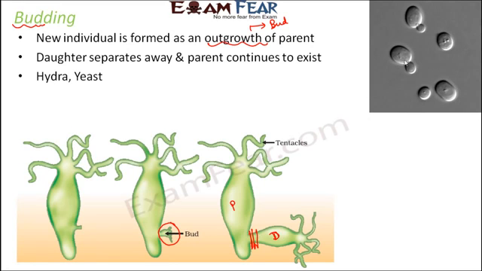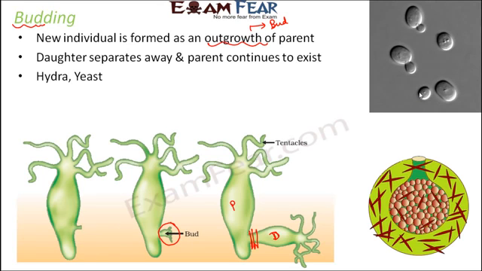So here you can see how budding occurs in yeast. In yeast also you see an outgrowth here, and this outgrowth will later develop, grow, and then finally get detached. So here you see they have got detached. So that is how it takes place in yeast. Now budding also occurs in sponges, the porifers. But there are two types of budding that take place. One is the internal budding and the other one is external budding. So when we talk about sponges, budding is of two types.